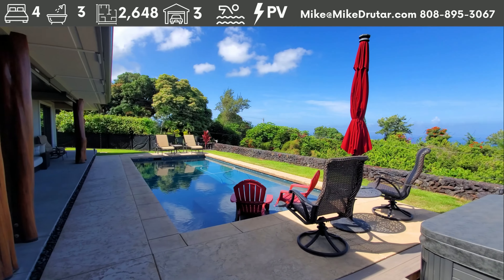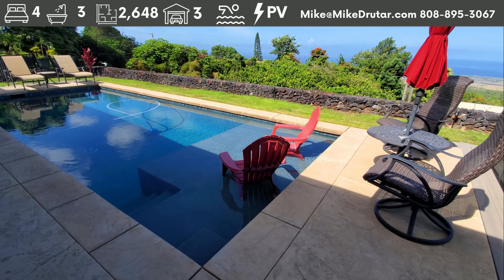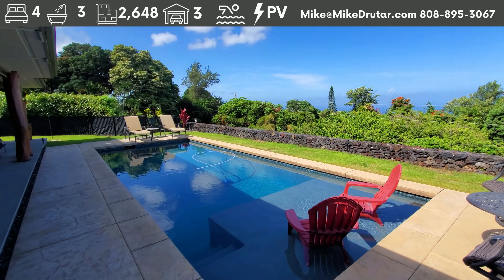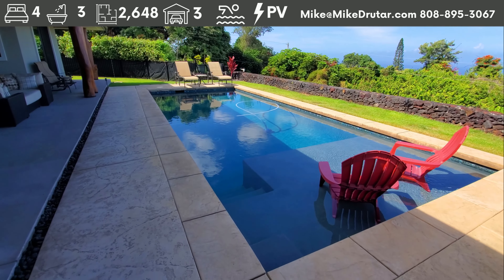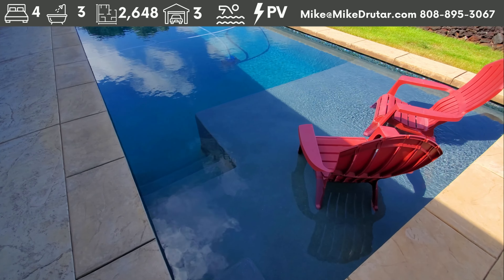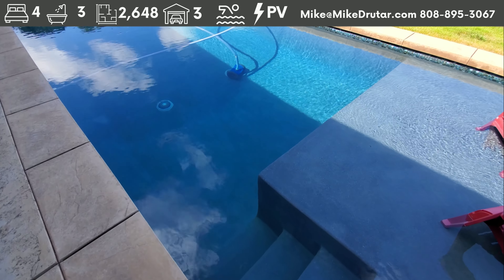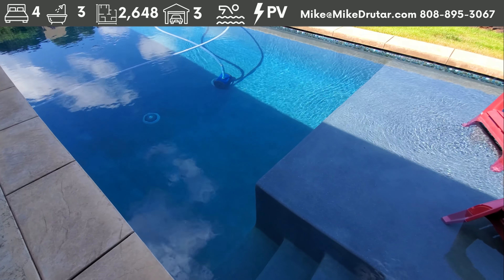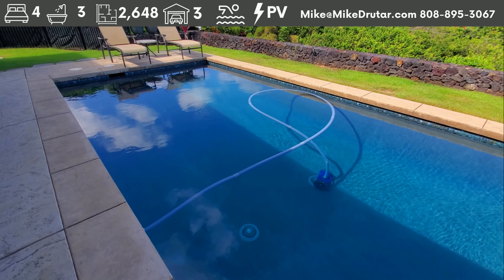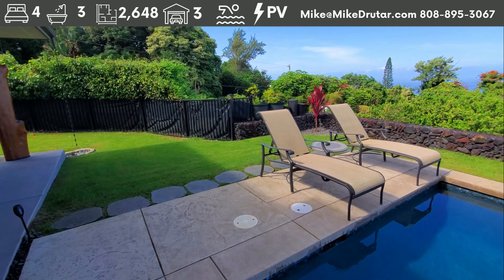There's lots of privacy out here at the pool — if you were out here at the pool you could kind of wear whatever swimsuit you want to wear; I don't think anyone's going to see you. We got a good-length pool here, nice for dipping in. You got your sun deck with just a few inches of water, and then steps that go in. It looks like an upgraded plaster — not just a colored plaster, but a different color with flakes — really nice job on the pool, looks gorgeous.